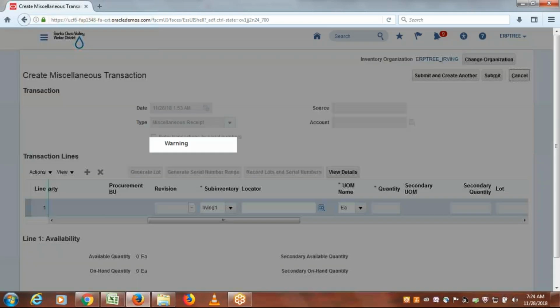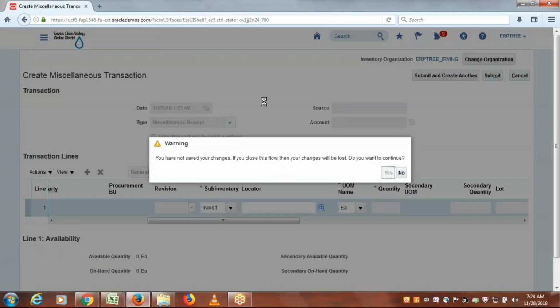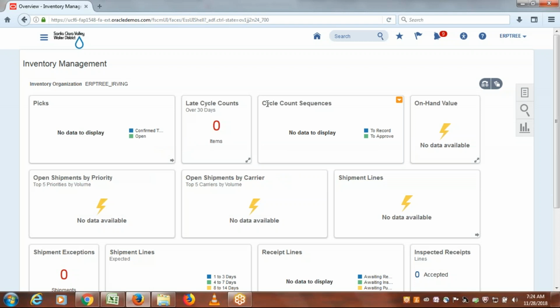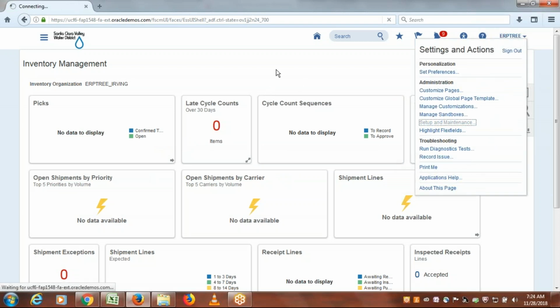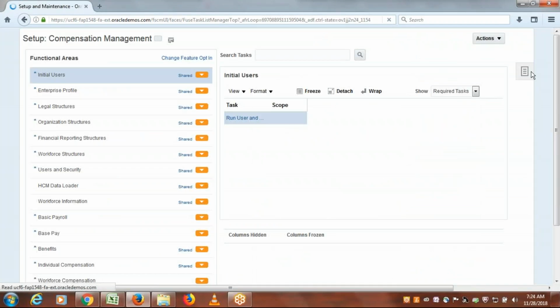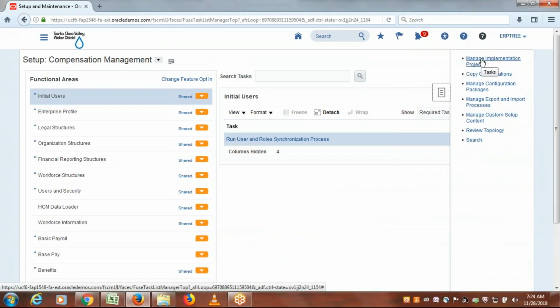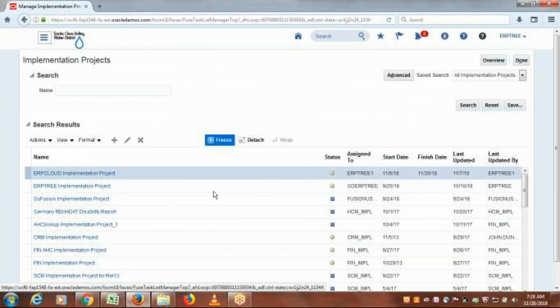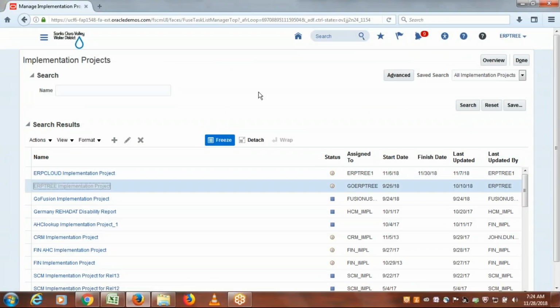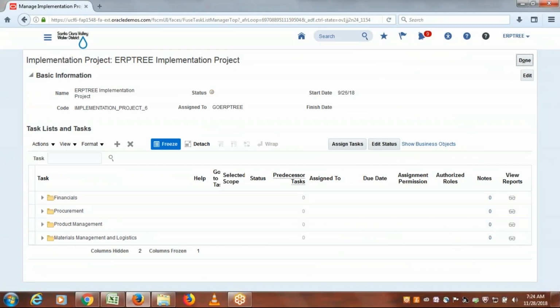Let's go to sub inventory. We didn't choose our locator structure for our sub inventory. Go to sub inventory.